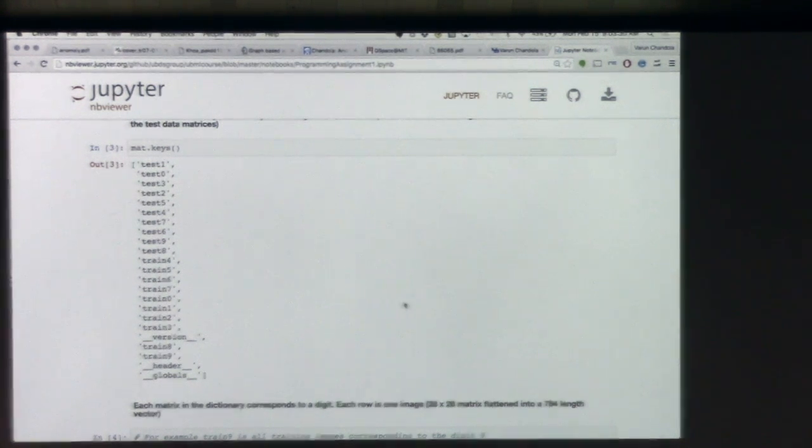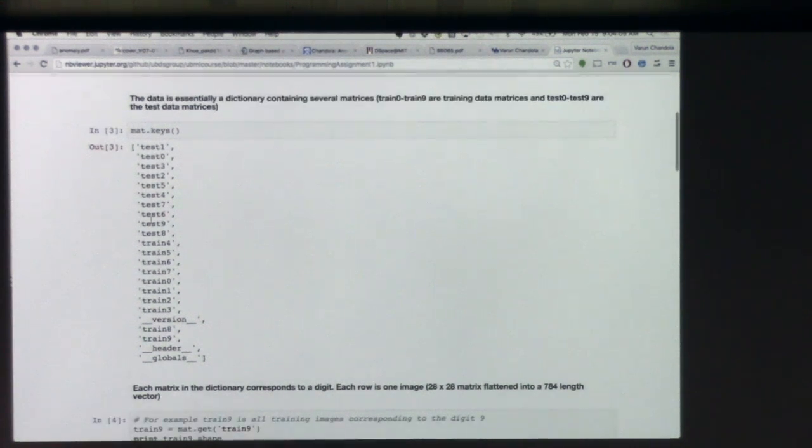What this means is that each of these data structures contains the data for one type of digit. Each data object in this case is a digit, a digit as an image. So there are 10 digits, and each one of them is for one digit. Test 0 means it has a lot of examples of written zeros. Somebody wrote 0 in many ways, and they collected all of that. Same way for all of these. The reason they are test and train is that your training data is from here, and then you will develop your neural network, and then you will test it on the data over here.